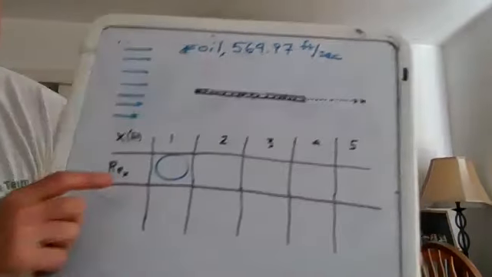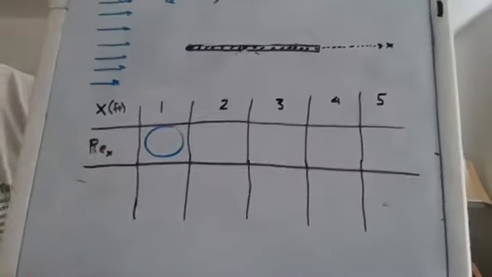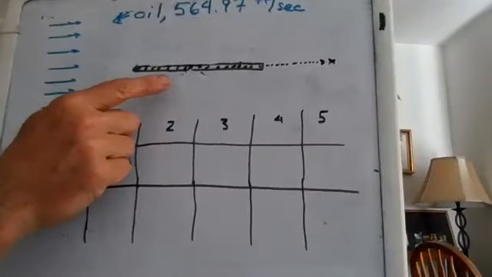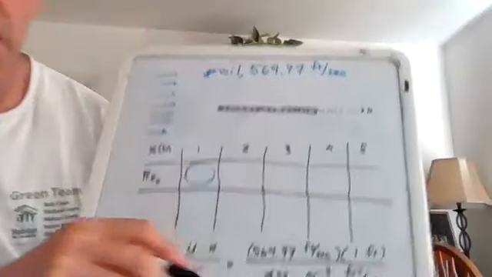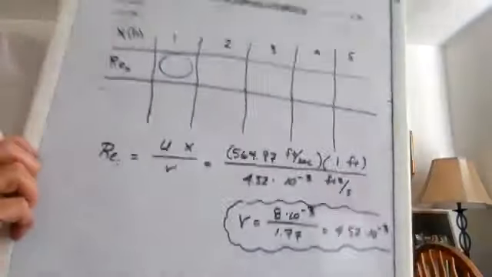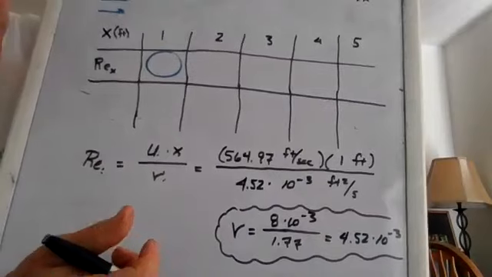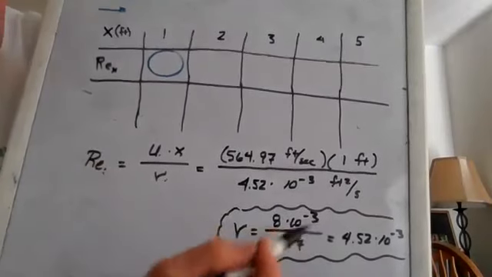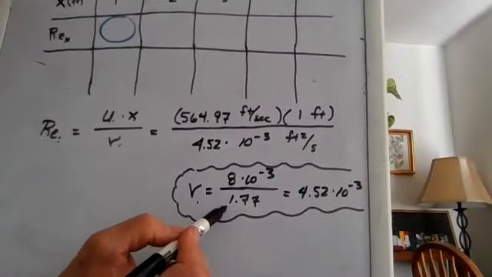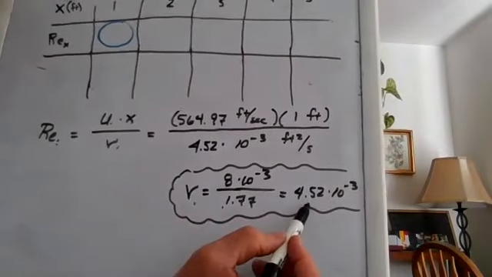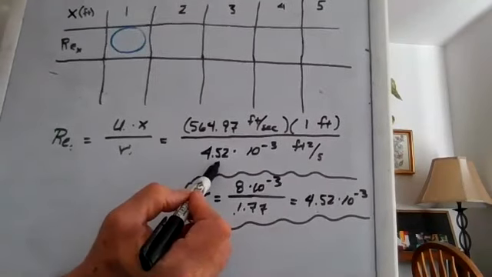What I would like you to do is go for it. Let's all start by getting this number and see if we can agree what it turns out to be. What is the Reynolds number 1 foot from the beginning point? You should have gotten a large Reynolds number. There are a couple of formulas to do it. I did it like this, being a little more detailed, which you don't have to do. I worked out the kinematic viscosity by dividing the dynamic viscosity by the density, and I got 4.52 times 10 to the negative third. You may have just used the 4.5 number from the book.